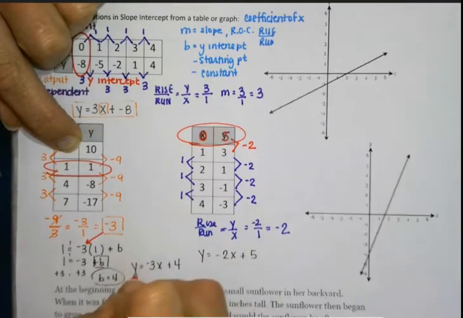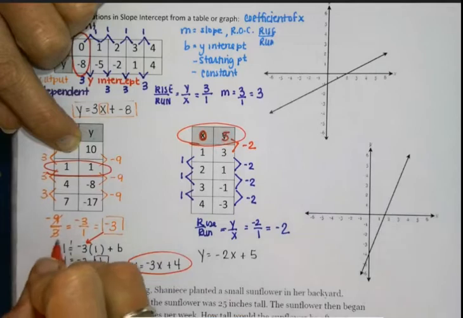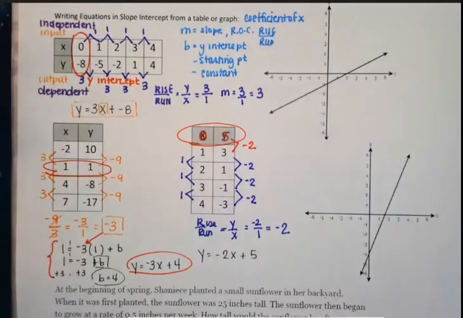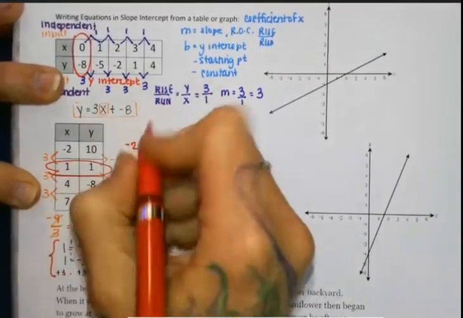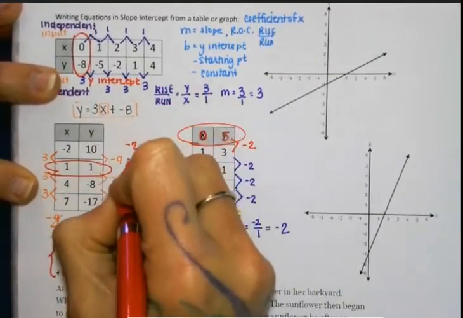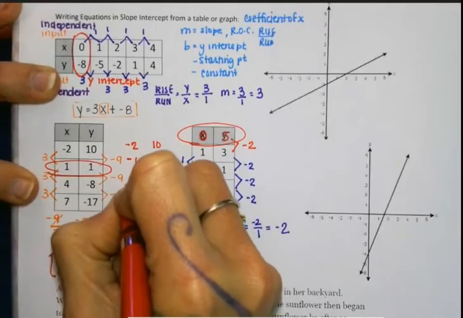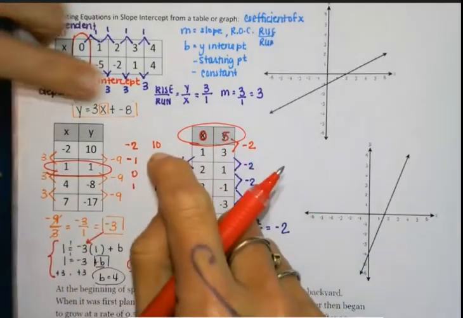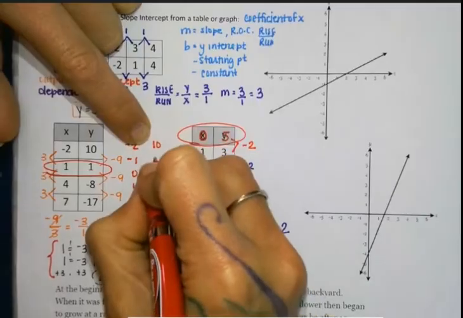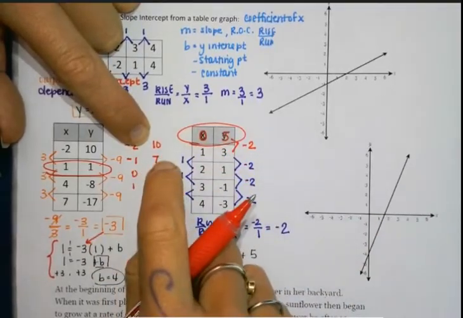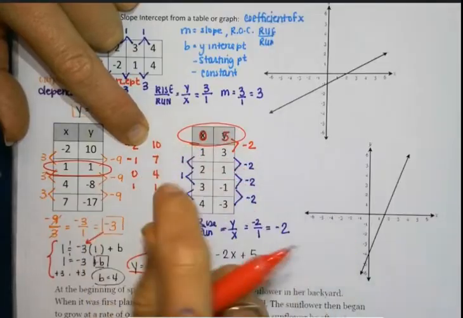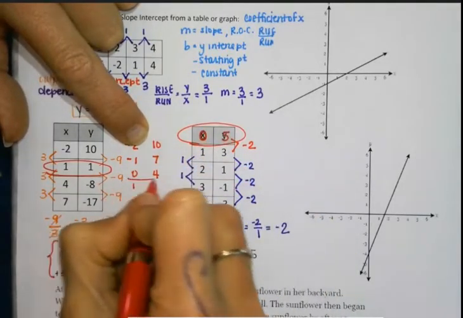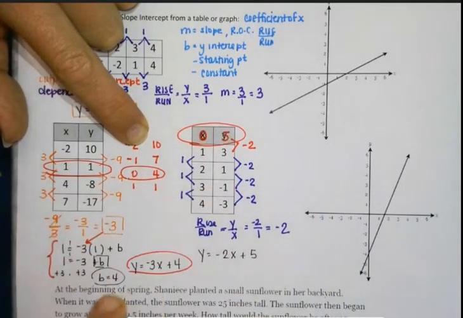If the algebra way doesn't work for you, the idea of a table does work for you. It is changing by negative 3 every time. So I could take my negative 2 from right here where I have 10, and then I could do negative 1, 0, and we have 1, which is 1. So if I subtract 3 from 10, I get 7. And if I subtract 3 from 7, I'm going to get 4. And there is our y-intercept as well.